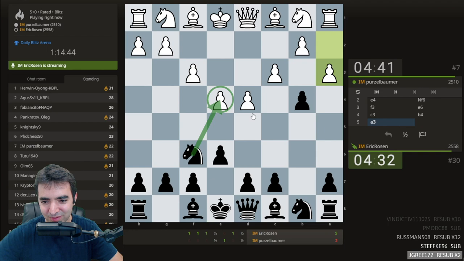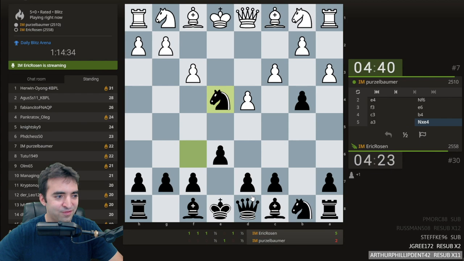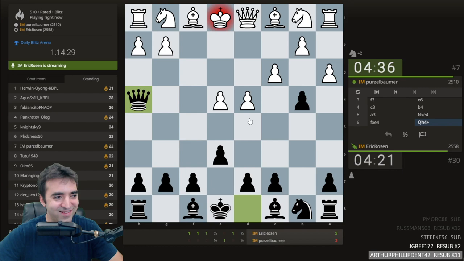We need to invent the Rosen Gambit. Yeah, although gambits aren't invented, they're discovered. Except maybe some of these gambits are invented.